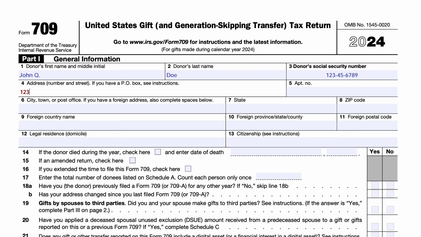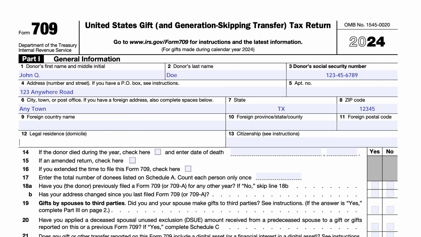All right, so it's important as we go through this, we'll see that the IRS wants to make sure that you're maintaining the same address, and if not, you're keeping them up to date from year to year. So we'll get to some of those information fields as applicable. Obviously, if you live overseas, you would enter the foreign country's name in box 9. Item 10 would contain the state or country, and then the postal code.